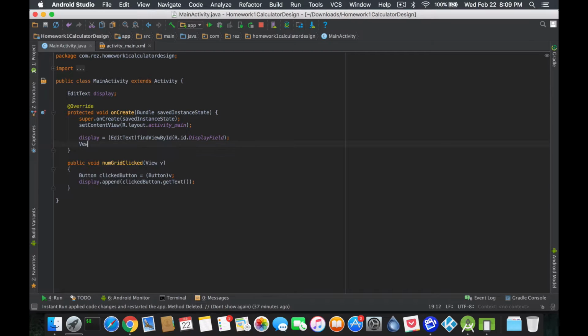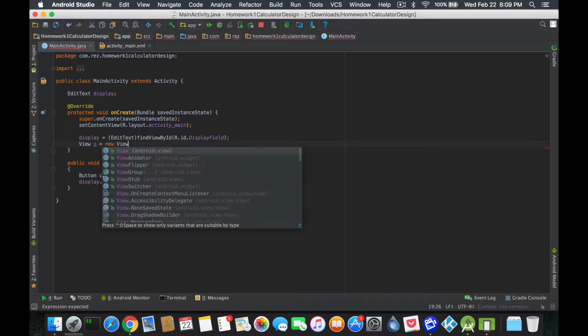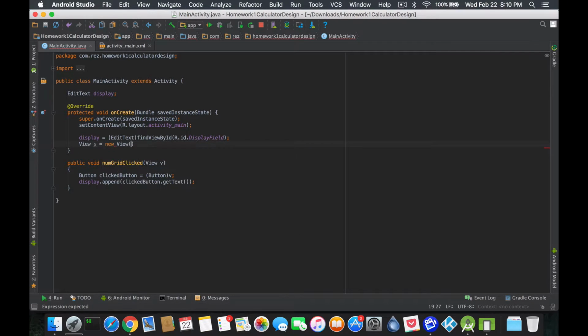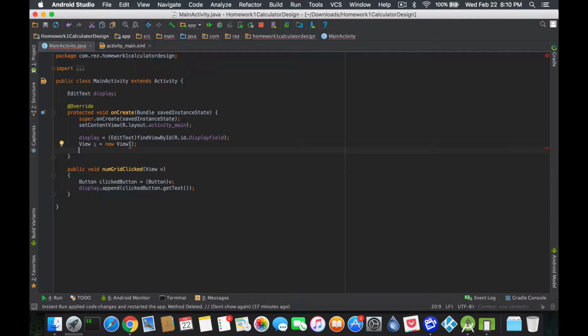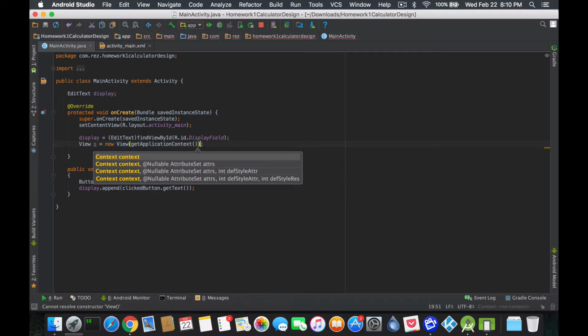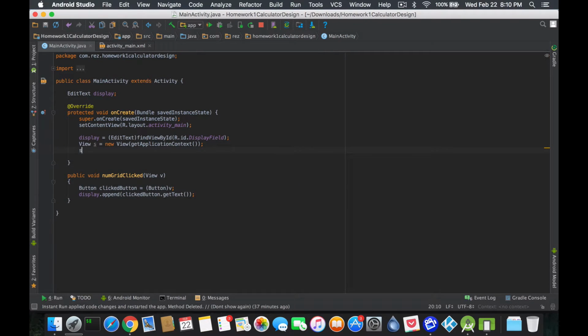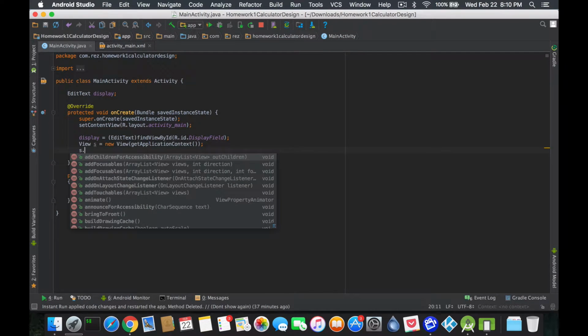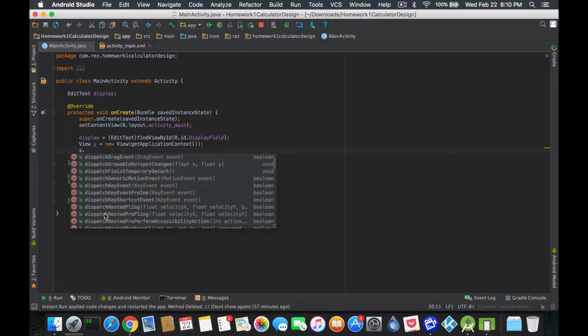If I create a view right now, let's call it s equals new view. Seems it requires something. Can I resolve the constructor? So we need to give it the context, so just give it get application context, and that's perfectly fine. By pressing s dot, we see that all of these functionalities belong to the view.